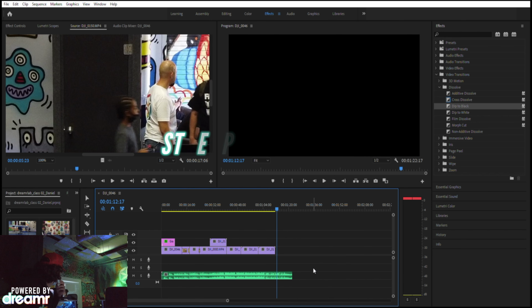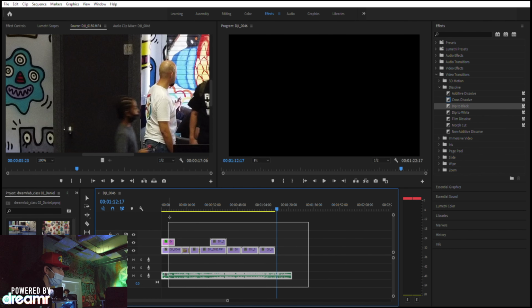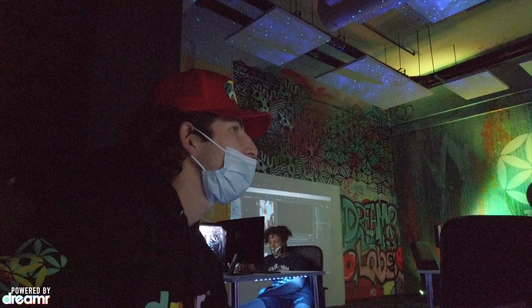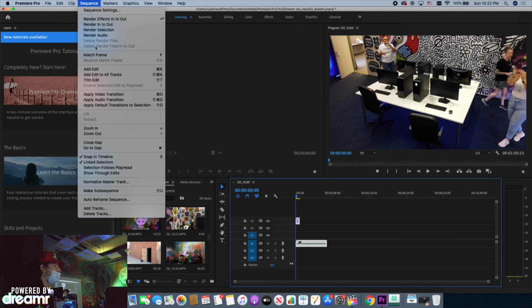Alrighty, and then after you've seen it all and you like what you see, you just select all of these ones. So you'll click and drag from the bottom right all the way to the top left, so that all of them become highlighted. You'll go up here to the top, where it says Sequence.